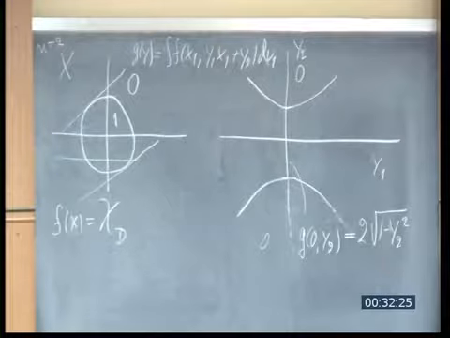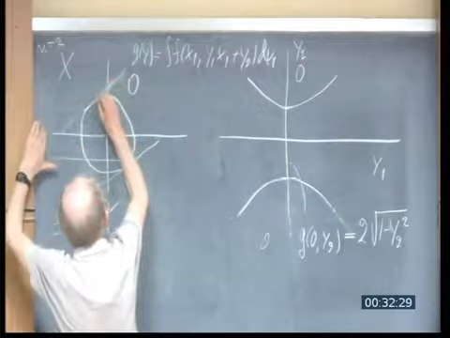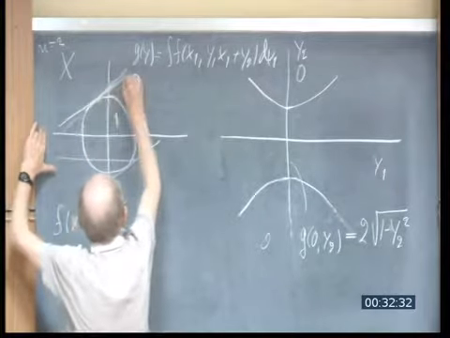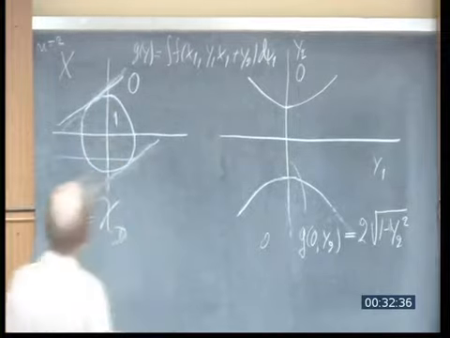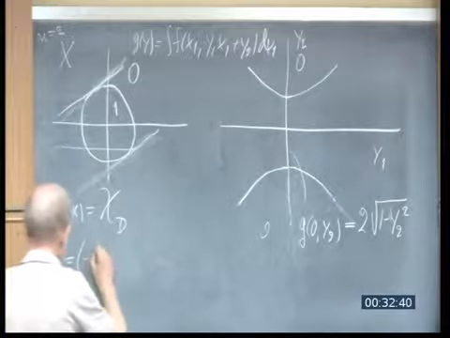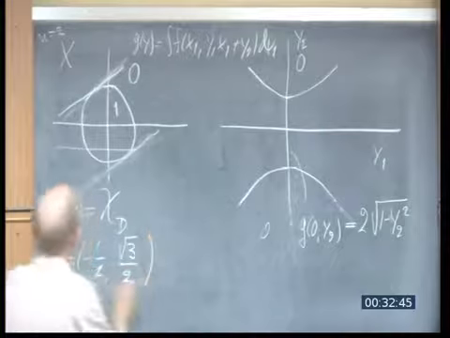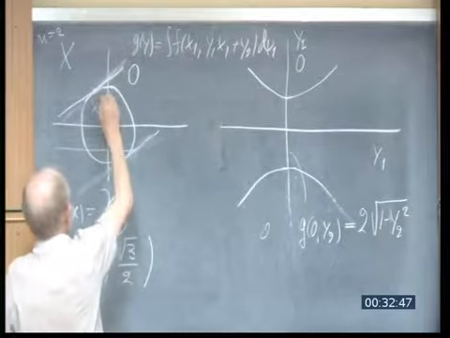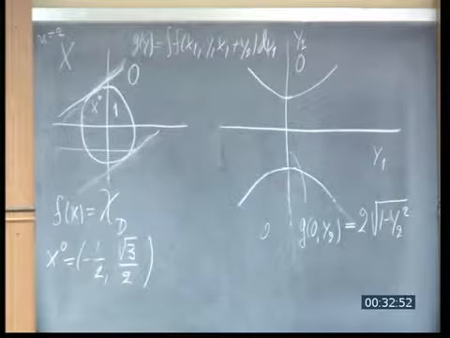So now I decided to choose a point. I must change this a little bit. Point x0 equal to minus 1/2, square root of 3, is this point. I chose it on the boundary because that's still where f has singular jumps.